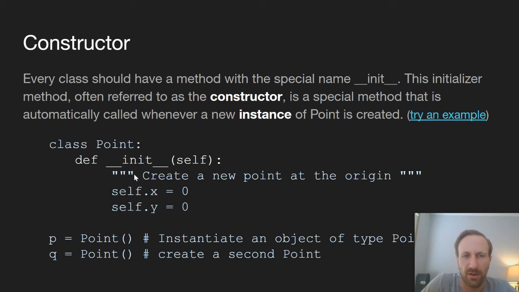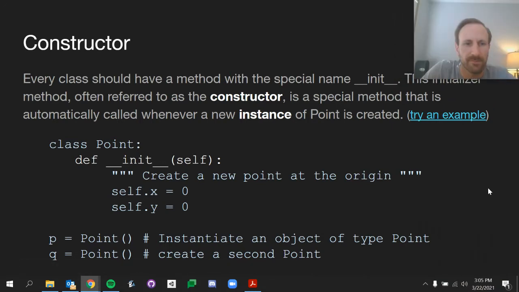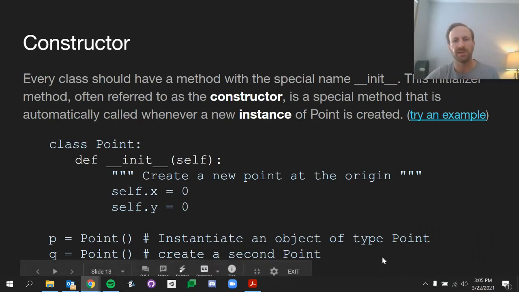For right now, we're going to gloss over this a little bit, but just know that whenever we create a point using this constructor, it's going to create the point at the origin, which is 0, 0. So 0 in the x, 0 in the y. Our constructor will create these points for us. When we call our class Point, notice the capitalization on Point, it's going to instantiate a new object of type Point. Now that we have a Point class, we can create as many points as we want by continually calling our capital P Point class.